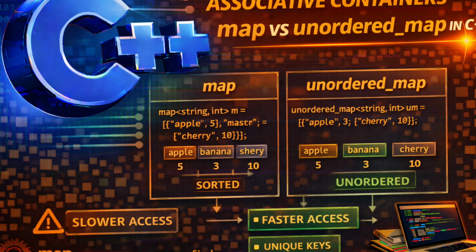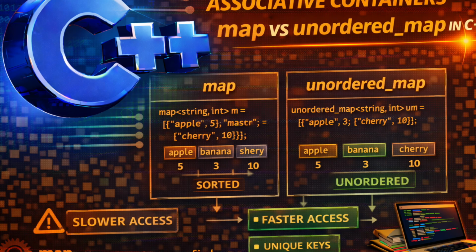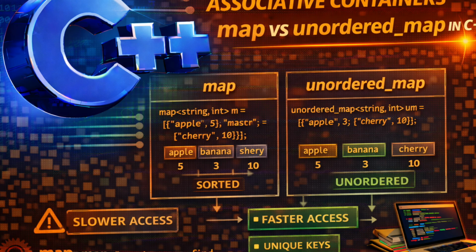Now let's connect this to real-world performance, especially in big applications. If you have a map with millions of customer records, you definitely don't want to be copying that whole red-black tree every time you call a function. Oh, that would be performance suicide. You hit the nail on the head. Best practice is to pass these objects by reference. So you're just giving the function a pointer to the original map. No deep copy. No deep copy of all that data.